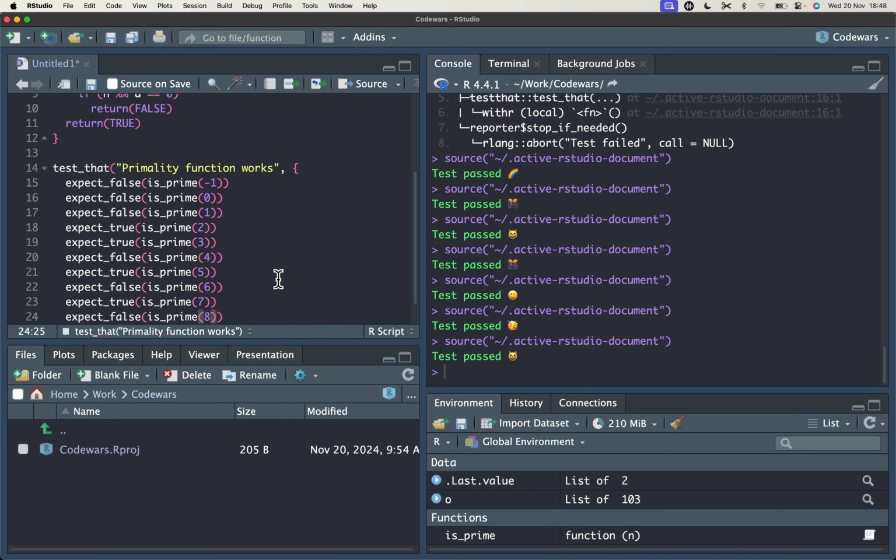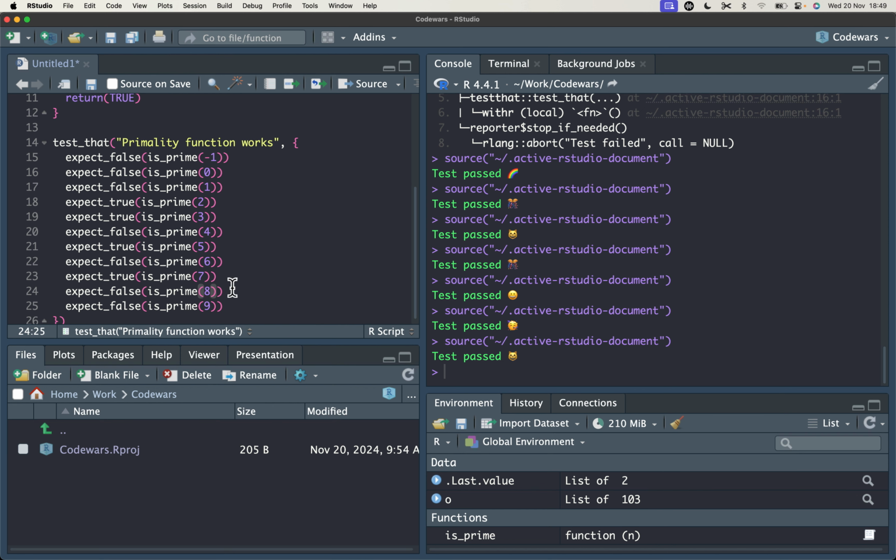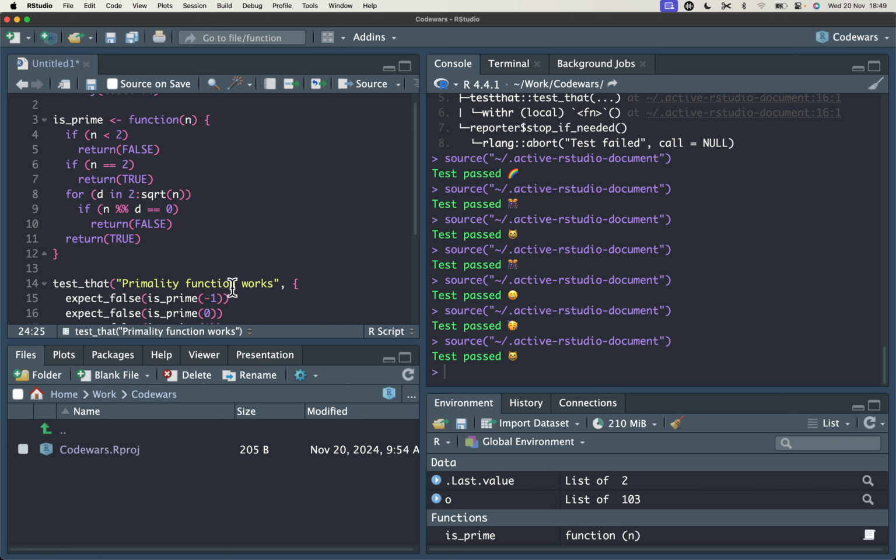All right. Okay. So it works: 1, 2, 3, 4, 5, 6, 7, 8, 9. And yeah, if it works until 9, I think there's no reason to believe that this will not work. So this works, and this is much faster because we only search up to square root of n.